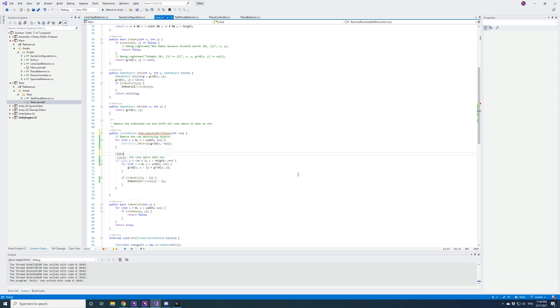So now I need a list of blocks moved, new list.